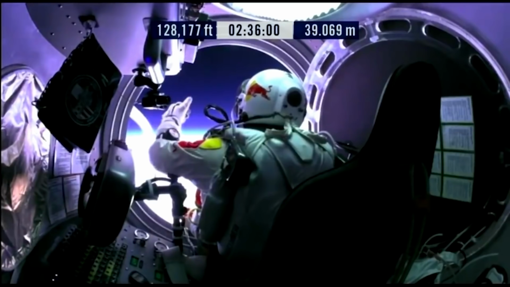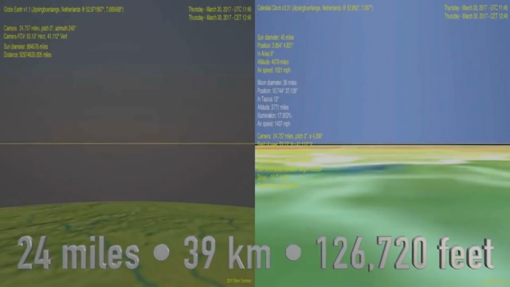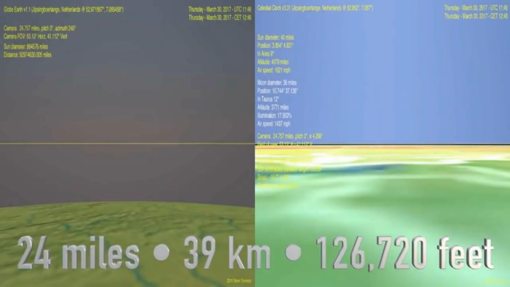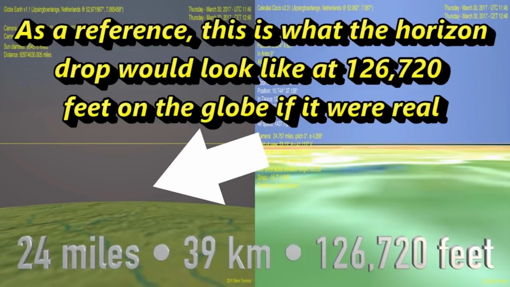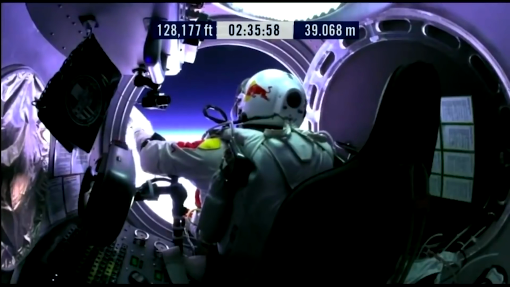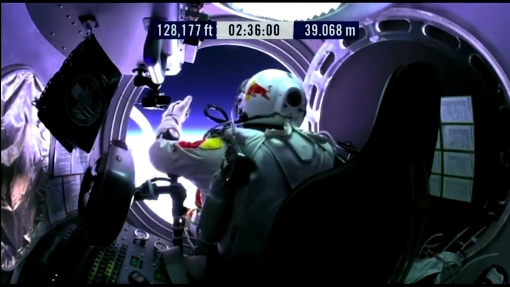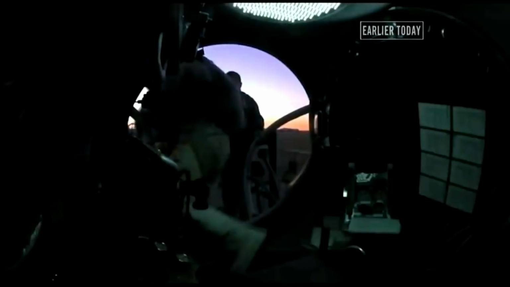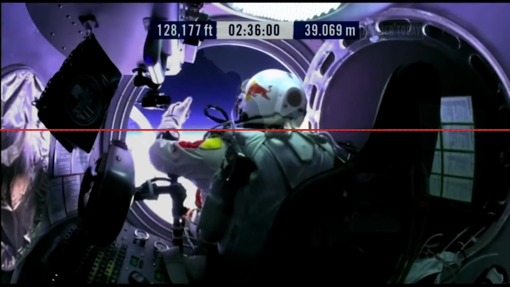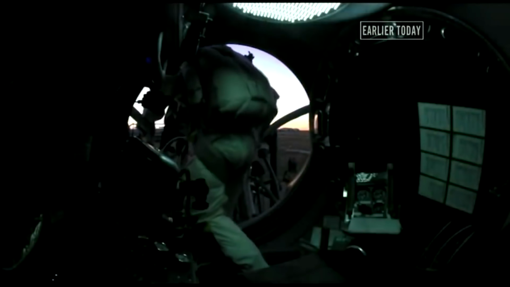In complete contradiction to the globe model, the horizon line didn't drop 1 iota, proving the horizon indeed rises to eye level. As another example, the model on the left illustrates what horizon drop should have occurred on the globe if it were real. The model on the right shows what would happen on a flat Earth as the horizon rises to eye level. If the globe was real, the horizon drop should have been obvious and unmistakable, but there was no horizon drop. Obviously, Felix's jump matches the flat Earth perfectly, proving the globe false. Yes, flat Earth is our reality.